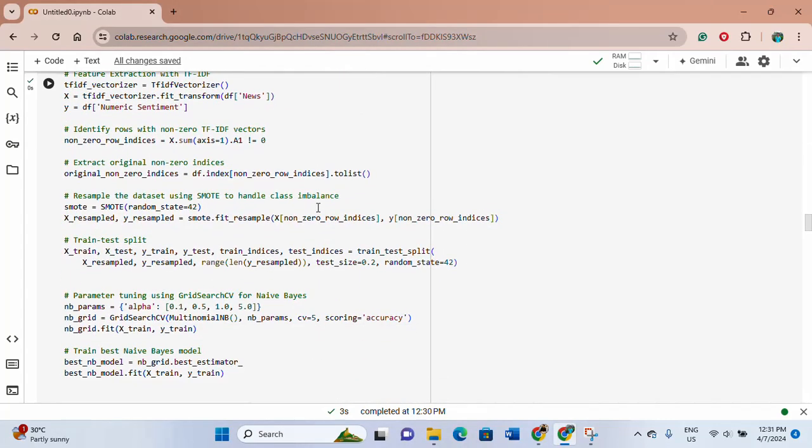Then we handle the zero vectors, identifying rows with non-zero TF-IDF vectors to ensure that only meaningful data is used for modeling.